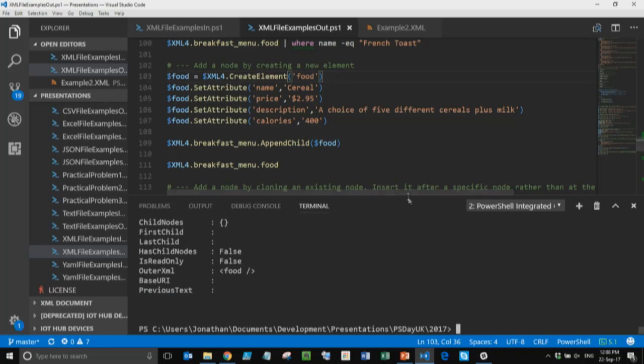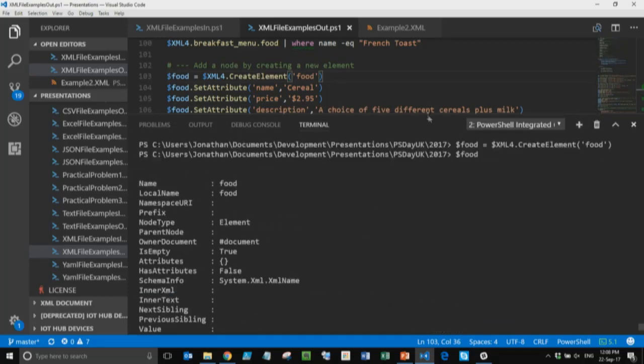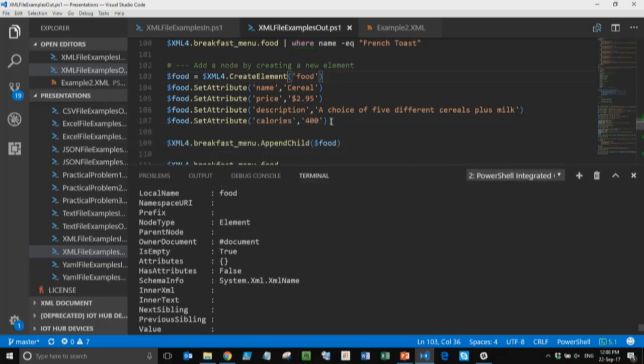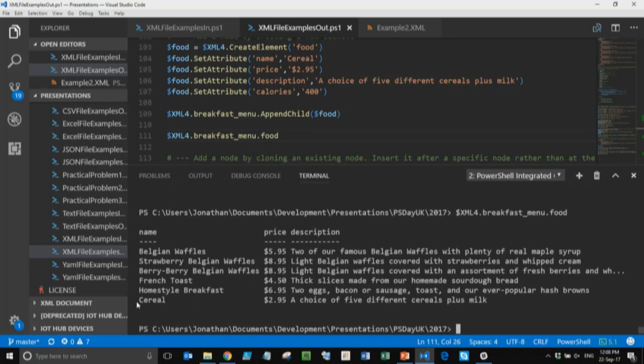Again, a bit like that new XML document, we create an element first, and we populate it with our properties, and it will actually look like what we need. We then use the AppendChild method on what we've created, and with any luck, we now have an additional entry, cereal, at the bottom of our XML data.